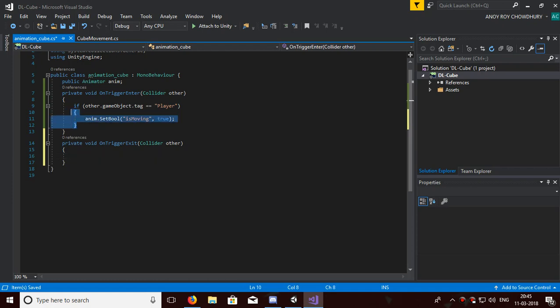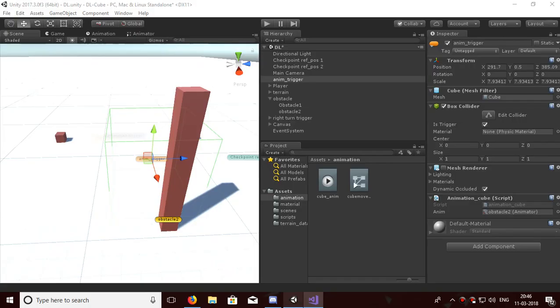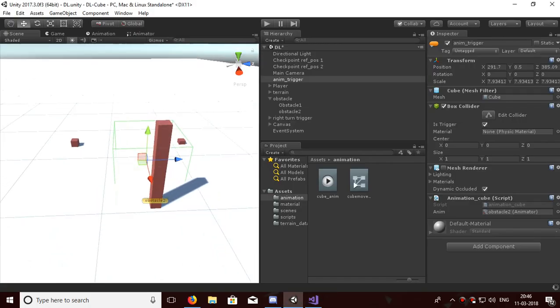So let's copy this and make it false, and now some magic will happen: if it exits the invisible box, the animation stops. Let's see.